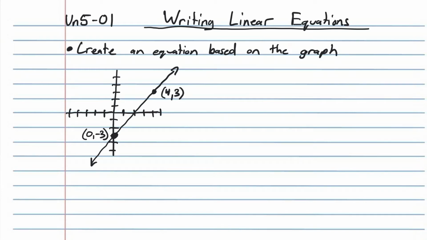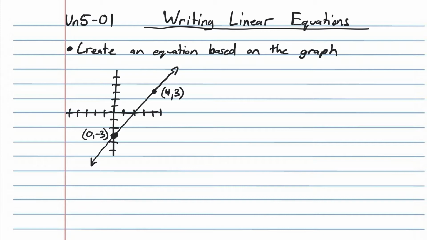All right, so this is the first video for Unit 5. Essentially, the idea in this unit is they're kind of flipping the information on us. In Unit 4, I gave you information and you provided a graph. In Unit 5, we're flipping it around. I'm going to give you different kinds of information, such as a graph or points, and you in turn have to give me the equation back. Essentially, you're writing the equation based off the information we give you.